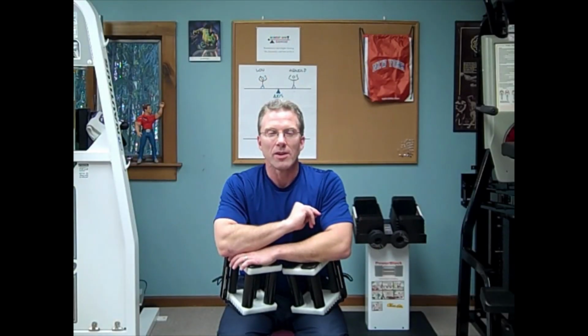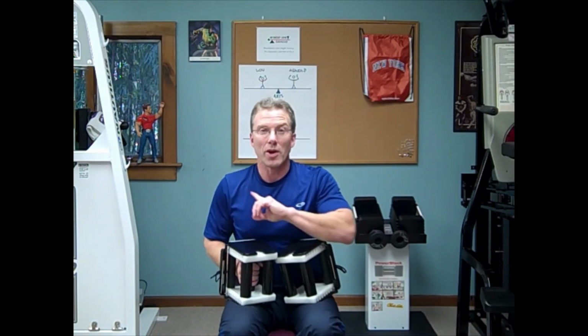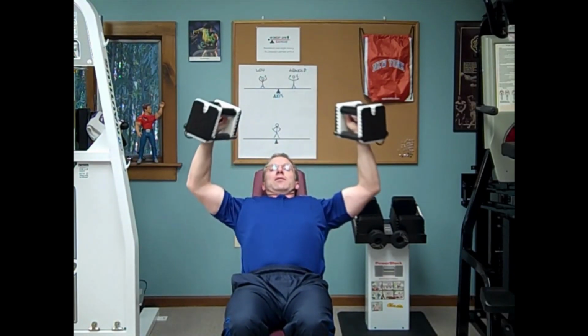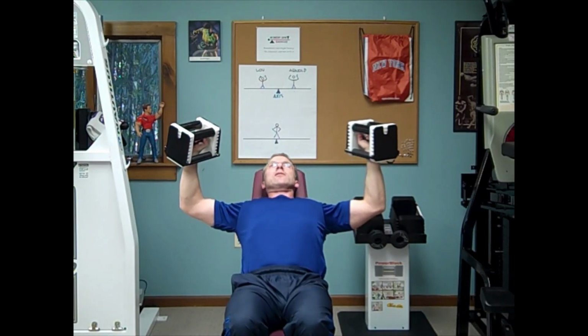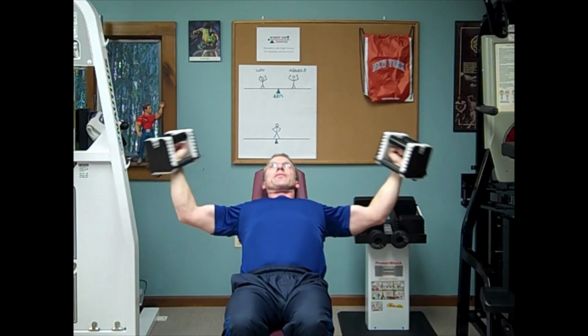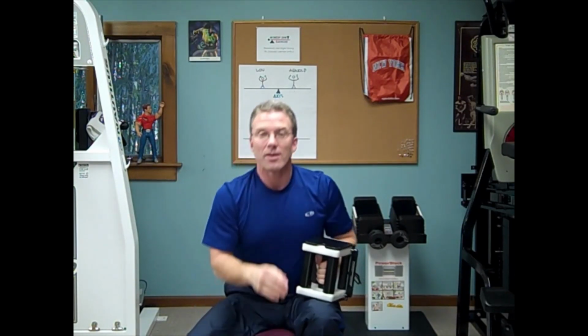Remember the old riddle, what's heavier, 10 pounds of feathers or 10 pounds of lead? Here's the gym version. Where are these dumbbells heaviest? Are they heaviest here? Heaviest here? Or heaviest here? And the answer is nowhere.